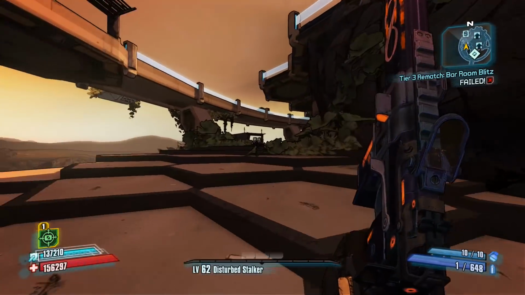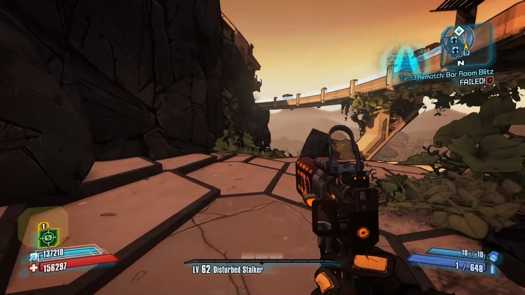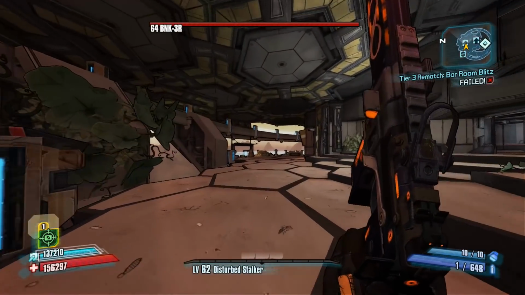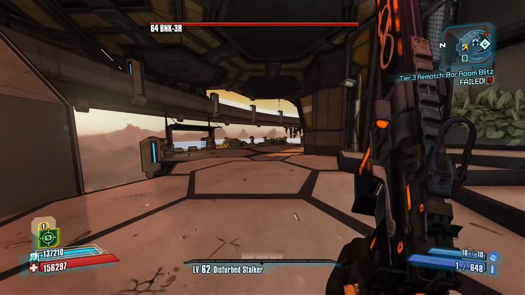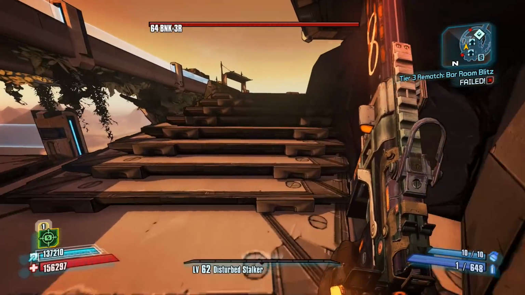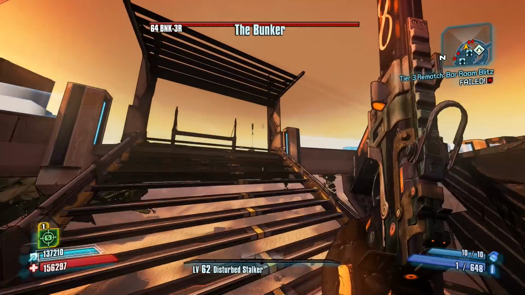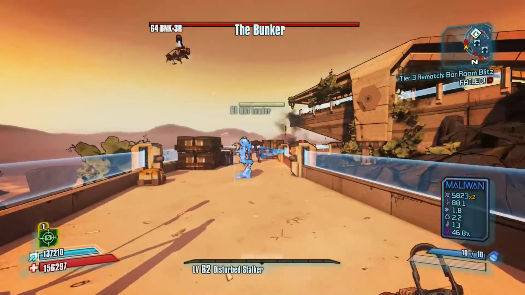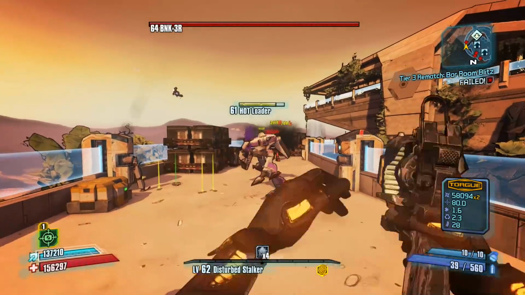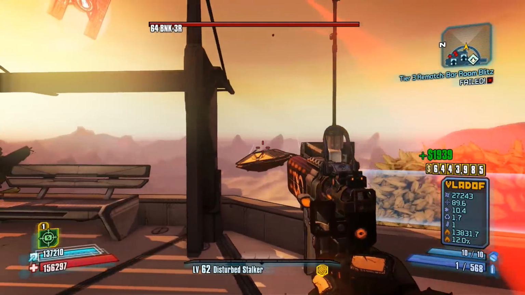Now, another thing that makes this farm so good is you don't have to save and quit every time. You can just walk out that door and go back in, but if you're also looking for gear while you're doing this, which you probably should be, then you can just save and quit, because it's going to be a hassle after you kill him a bunch of times. You're just going to be searching through the same loot over and over again. It's going to get redundant. You can also get some bonus XP from farming his bots here.